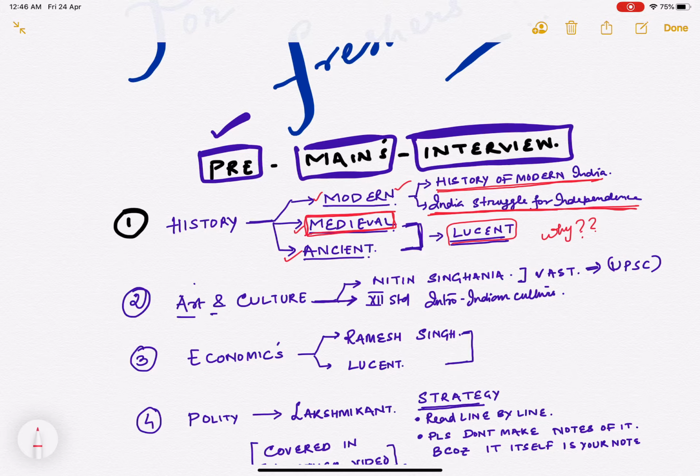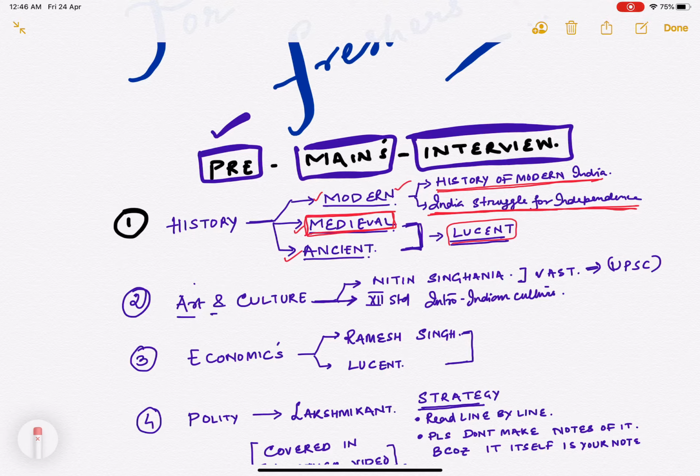Now, that question why may not be available in the book, but the answer can be available where? On the internet. Let's say, for example, Gandhiji's salt satyagraha. Each and every one of us is quite acquainted with the civil disobedience movement. Now, the question comes: why did Gandhiji use salt as a weapon? Such question-answers you might not be able to find in the books. For that purpose, use your internet. I hope you got what I am trying to say.